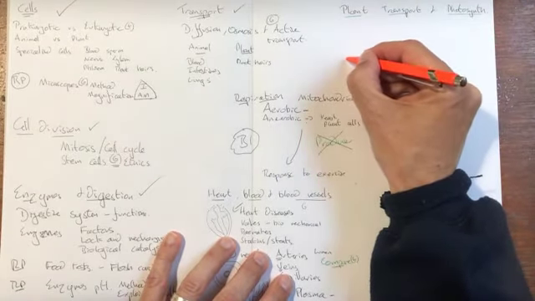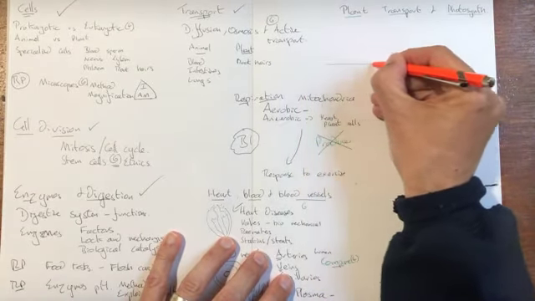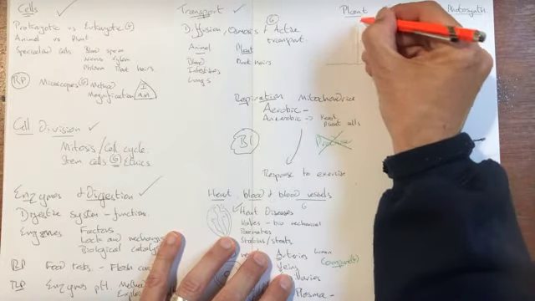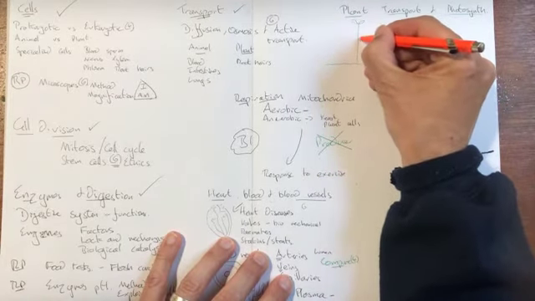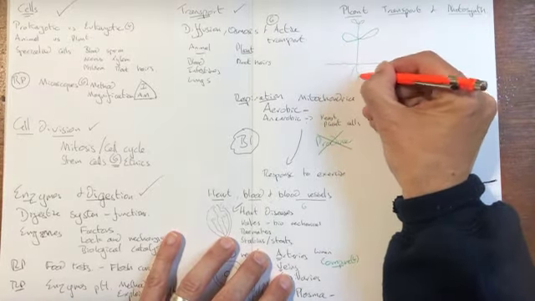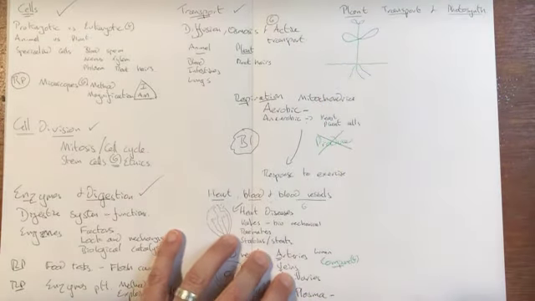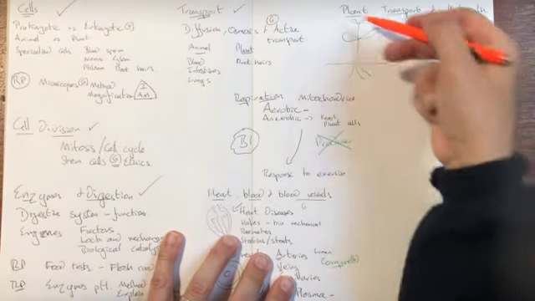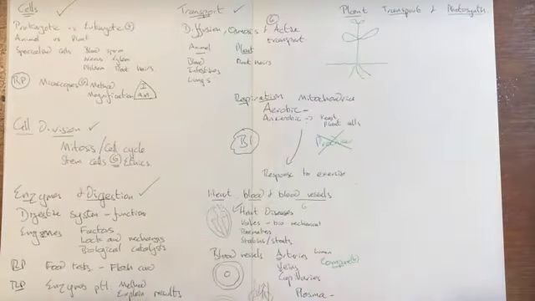Now, one of the things that I always do when I'm talking about plant transport and photosynthesis is I start off by drawing a plant. Now, as you've got already, I am a gifted artist, so you'll be very pleased that I've decided to draw a plant. There it is, it's got leaves and it's got roots. But I find it much easier to revise this topic of a plant if what you do is get yourself an A4 piece of paper and draw yourself a plant.